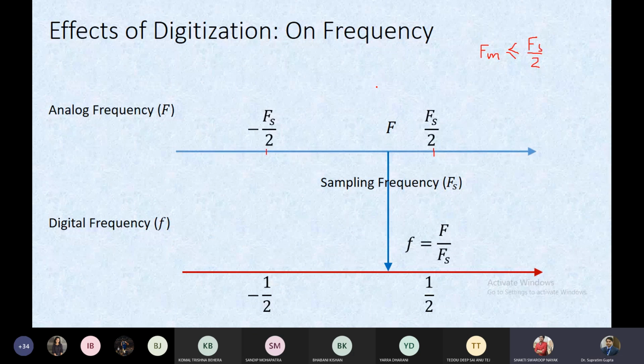No, no. First, these negative frequencies are for mathematical convenience. There is no physical significance for that. If we want to assign a physical significance, we can do it with phasor rotations. Otherwise, we do not have any physical significance for it. But the main constraint is that we need to reconstruct the signal at the DAC end. You have also seen during the demonstration of ADC DAC interfacing in your theory class that we reconstructed the signal back into the analog domain, right? So if we need the reconstruction of the signal, then the Shannon sampling theorem is applicable, and we say that the frequency limit should be fs by 2.